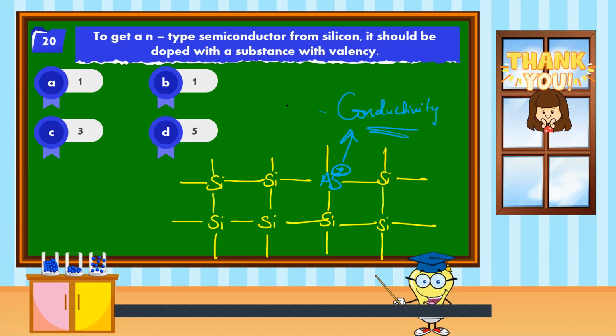Here the conductivity is because of a negative charge. That's why it is called n-type. These are called n-type semiconductors, whereas in p-type, holes are responsible for conductivity. So how are these n-type semiconductors generated? When we dope group 14 elements with a higher group element, like the nitrogen family, which is also known as the 5A group or 15th group elements, they have 5 electrons in the valence shell. Option D is the correct answer.